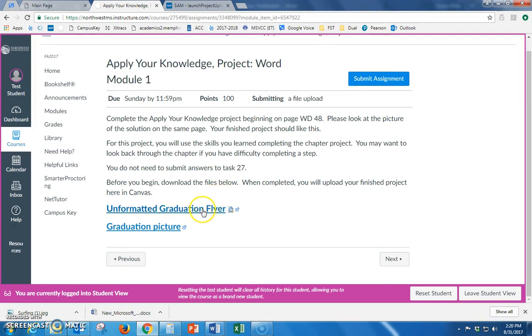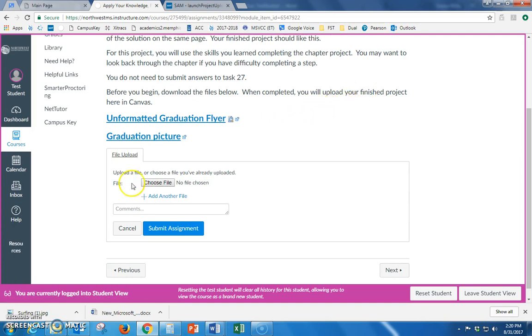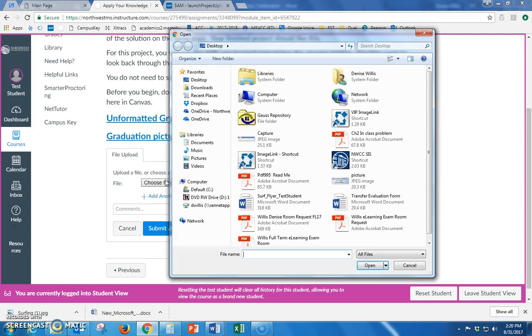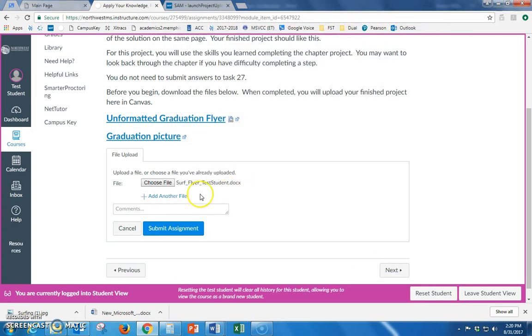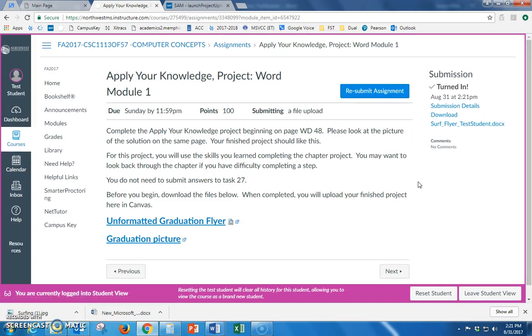And here to start out, I've given you a starting point right here, and I've given you the picture you'll need here. So you want to download both of these. But when you're done with this, you submit the assignment directly on Canvas. So I could come here after hitting the big blue button, click Choose File, and this is going to be the wrong file, but I'm going to go ahead and attempt to submit the same one I created. The name is here. I click the Submit button, and it is submitted into Canvas directly.